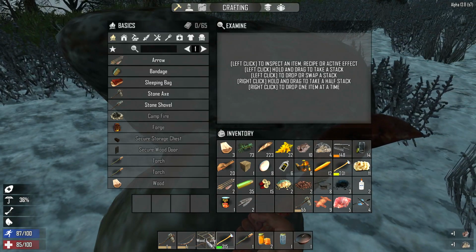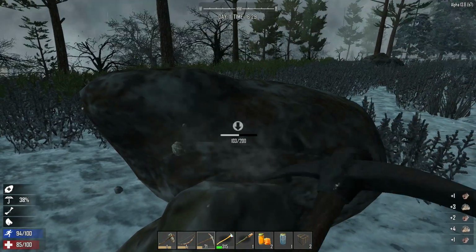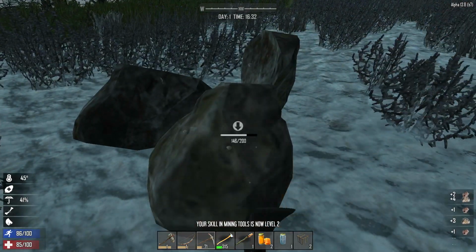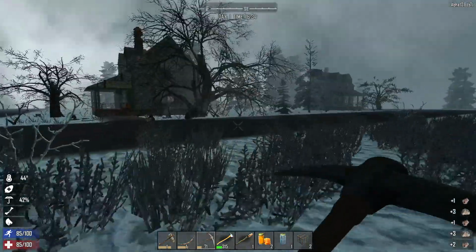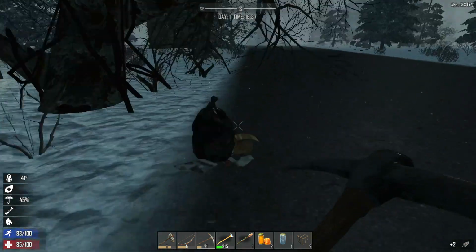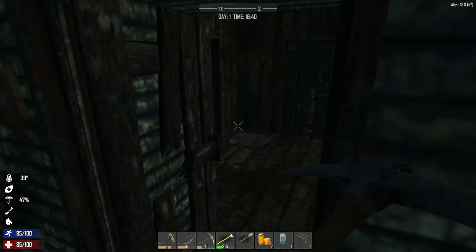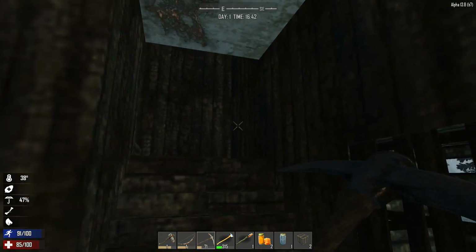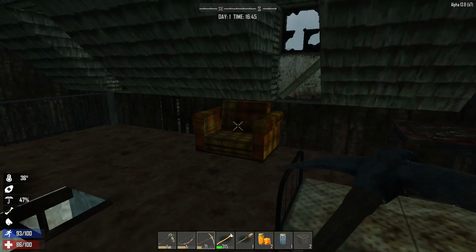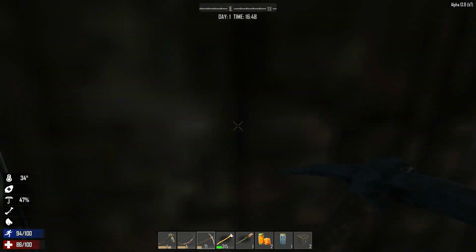Actually, we'll use this pickaxe instead. Put that up there. Oh yeah, all the stone. Nice. All right, I think that's enough for right now. Which house was I in? I think I was in that one. But this one's looking better. We're gonna shack up here for the night. Maybe.